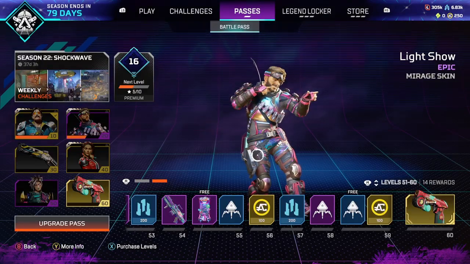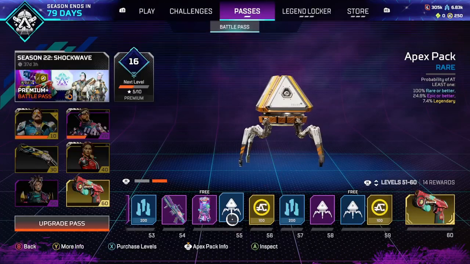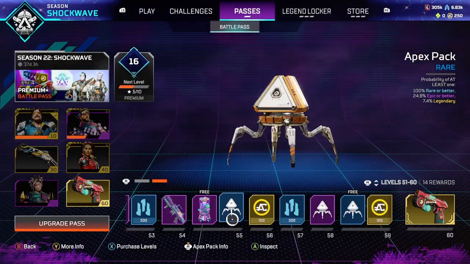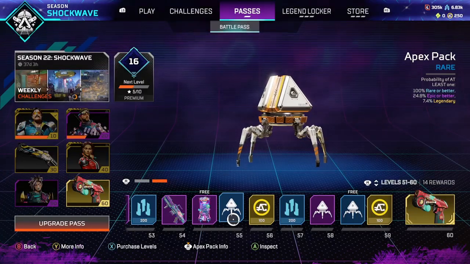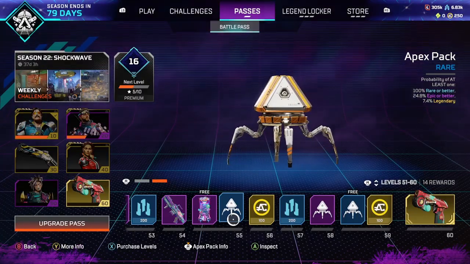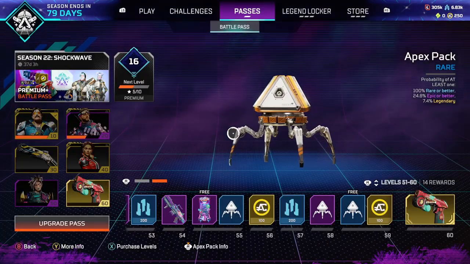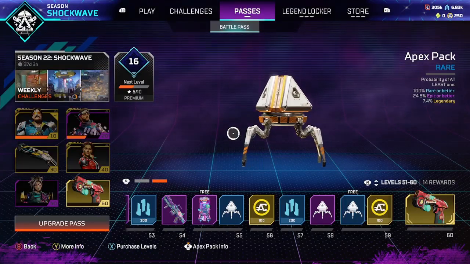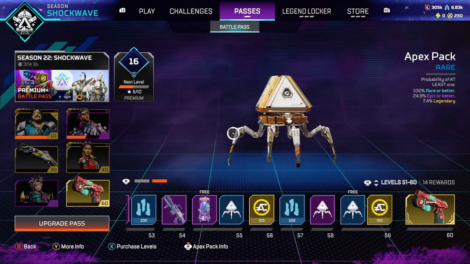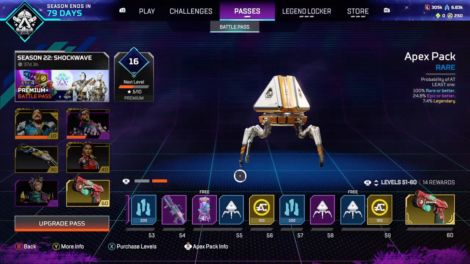Which I think is a little bit stupid because I've got a feeling that there's actually fewer rewards you can get now in one season than previous seasons. We'll have to see though, but I'm going to do the whole calculations. I'm going to use season 20 as the baseline of how many rewards you get, and I'm going to see if there's actually more rewards this season because we're paying the same amount of Apex coins for these battle passes.